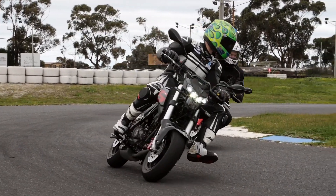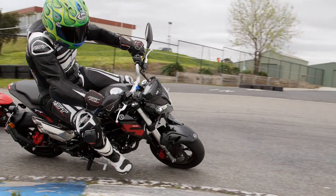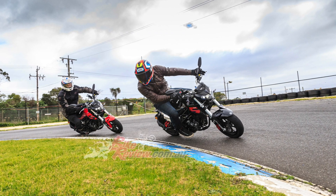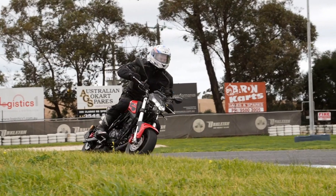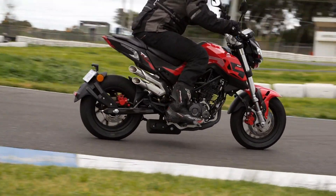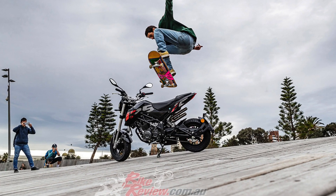It's fun — it doesn't matter if you're on the track, with your friends, or on your own. It's an easy to manage bike, easy to ride and manoeuvre. It's not overly powerful, but there's enough to keep the wolves at bay — won't get yourself in trouble, but you can keep up with the traffic. In fact, it does about 112 k's an hour on the open road, and it does it pretty easily.